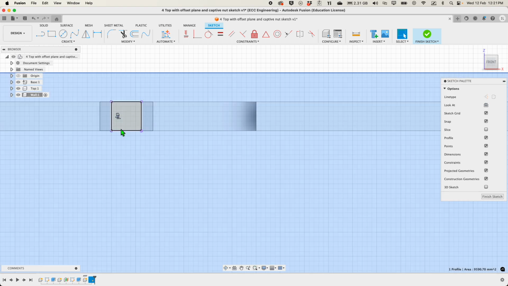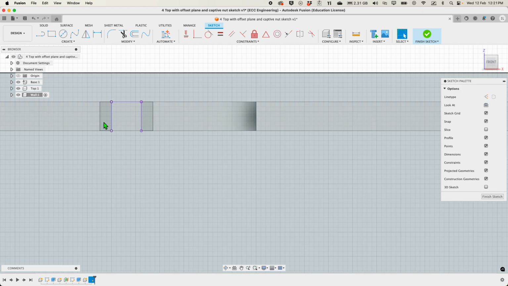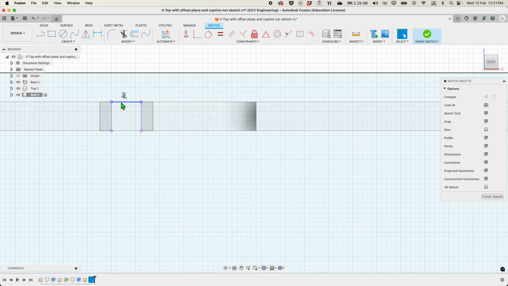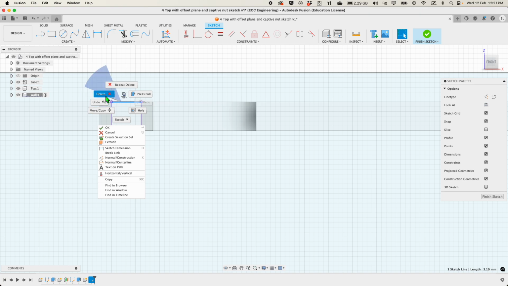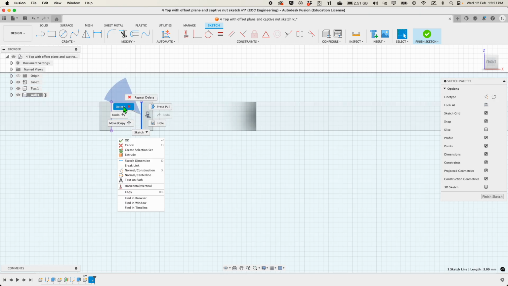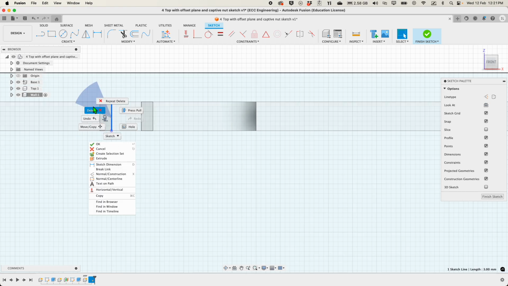All right, so let's hit delete. Yep, all right. So I'm on a Mac, and that delete function didn't quite work, so I'm going to delete that by right clicking the mouse. So click it and then hit delete, and hit delete again.